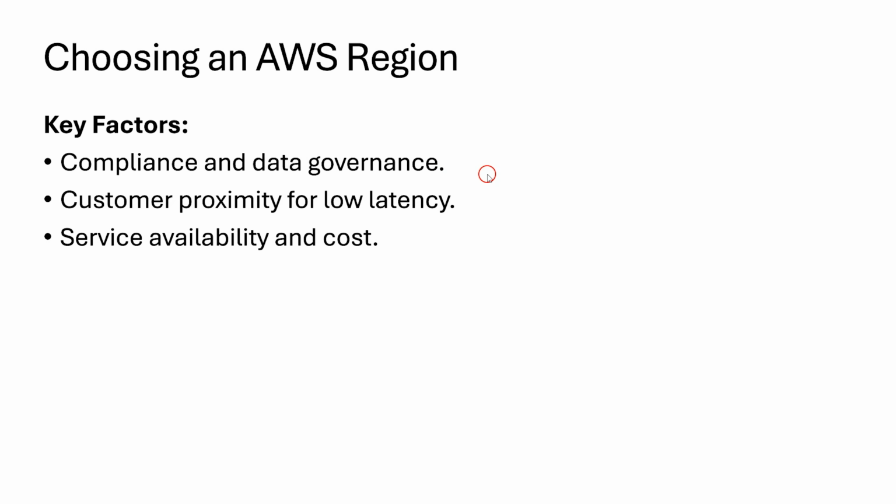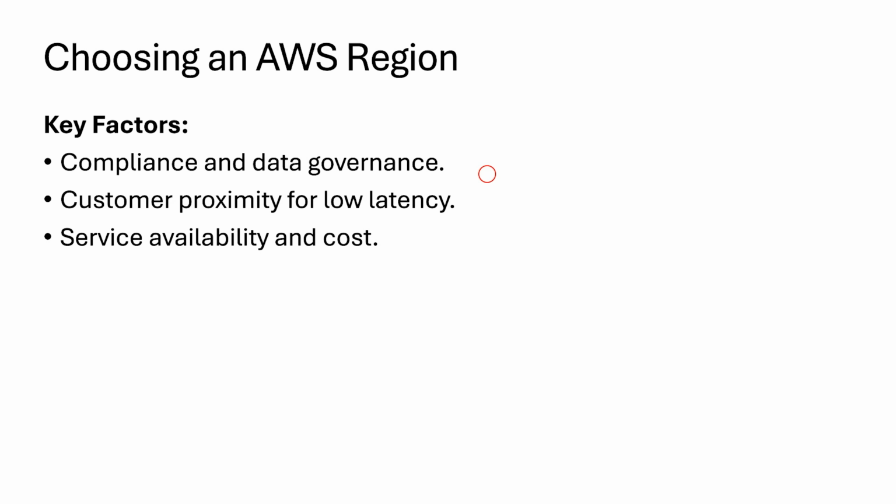For example, if you want to deploy your application in some country where they strictly follow some data governance, they don't want the data to flow outside of the country. In that case, you can't deploy your application and send information out of that country, right? So the first thing you need to check is data governance. If the region has more restrictions from the government and more compliance needs, you will be very careful, right? So first, check compliance and data governance.